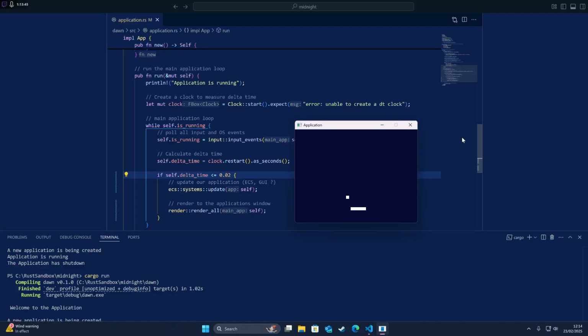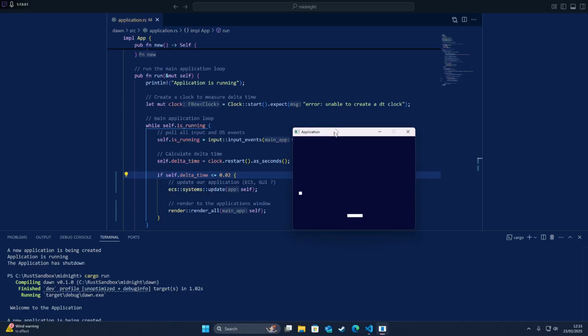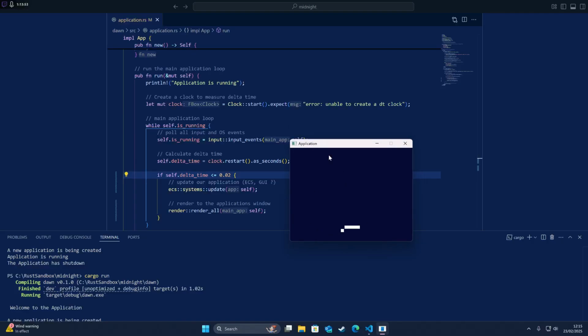But we have the game working. And for some reason, it's stuttering. Now it stopped stuttering.